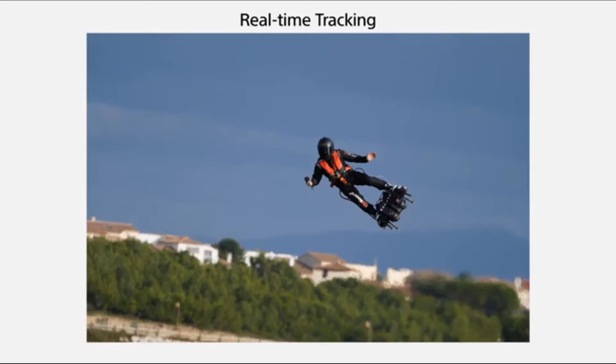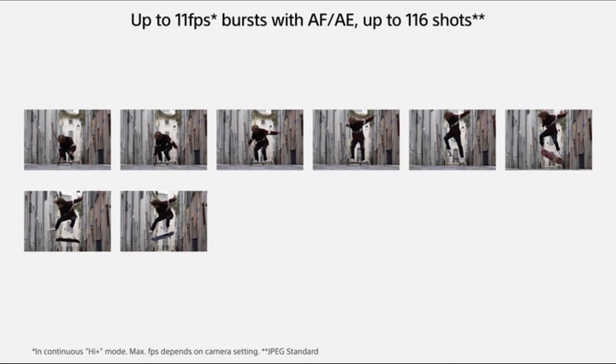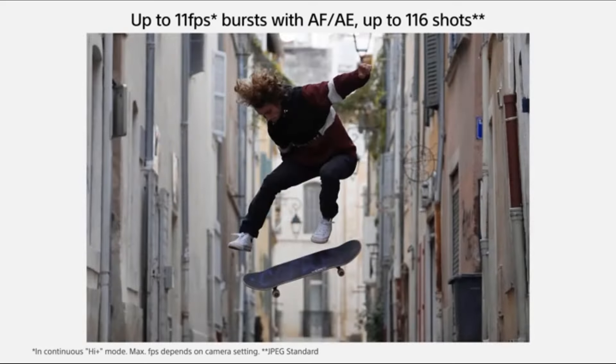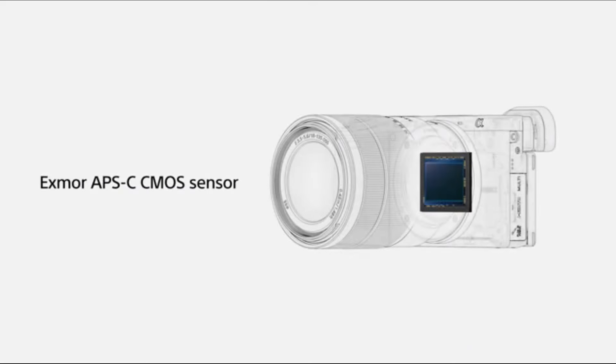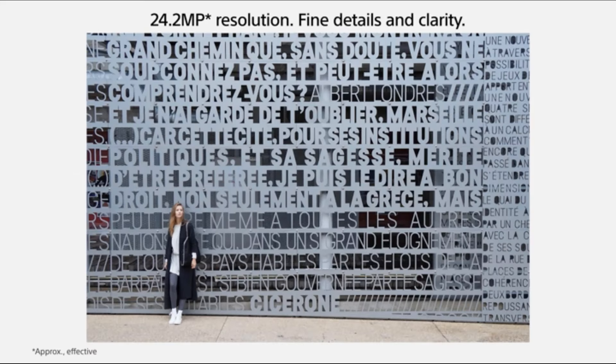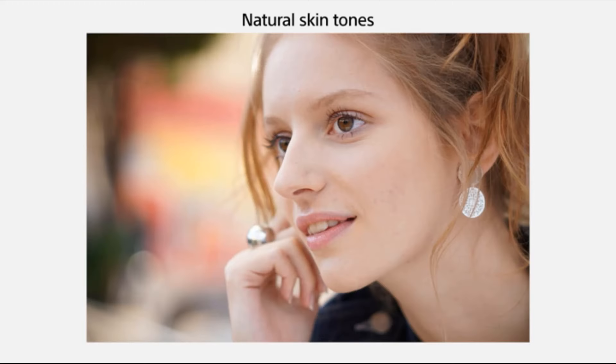For those who want to save even more money, the Sony Alpha 6100 uses the same sensor but has a lower-resolution EVF and a slightly cheaper build. On the flip side, if you like the autofocus and lenses that Sony has, the pricier Sony Alpha 6600 also takes that same sensor but puts it in a sturdier body with a bigger battery and in-body image stabilization. Overall, the differences between these three cameras are minor, so each one can be a good choice depending on your budget.